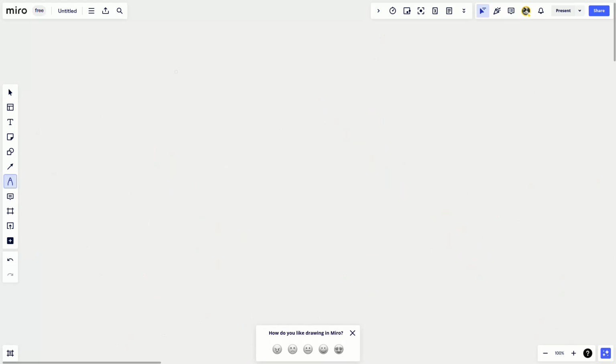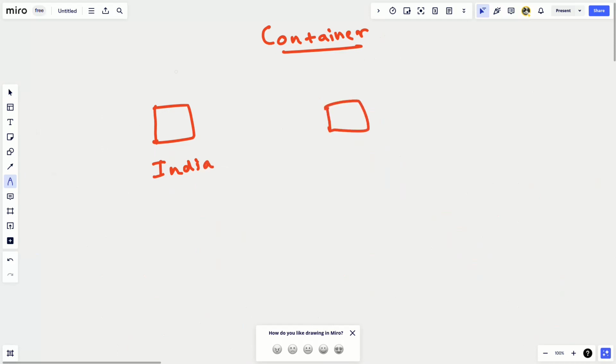Now these are containers. So imagine you want to parcel a gift, a vase, from India to the US. Don't judge my handwriting, I am trying my best to draw.